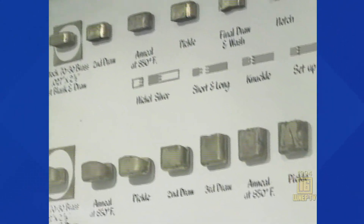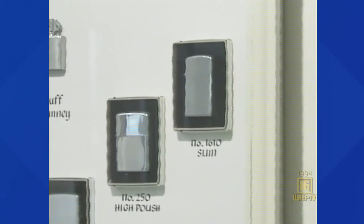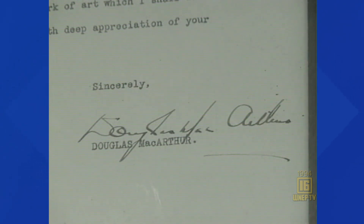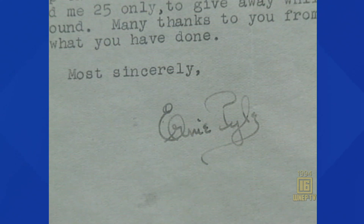So George worked at developing and then manufacturing the Zippo lighter. That design of more than 60 years ago hasn't really changed. Zippo's early growth was steady, but Howard says World War II came along and really put Zippo on the map. From 1942 to 1945, all the lighters produced went to the Quartermaster Corps, who made them available to the Army, Marines, Air Force, and Navy on a consignment basis — and they were rationed. There were letters of support from MacArthur, and war correspondent Ernie Pyle thought a Zippo lighter was like a hunk of gold. So the reputation of Zippo was made.